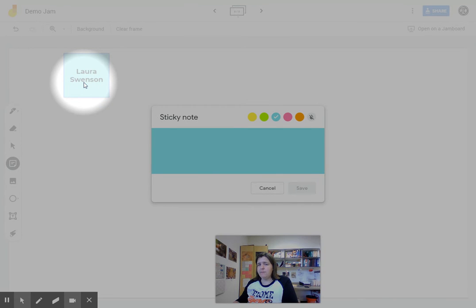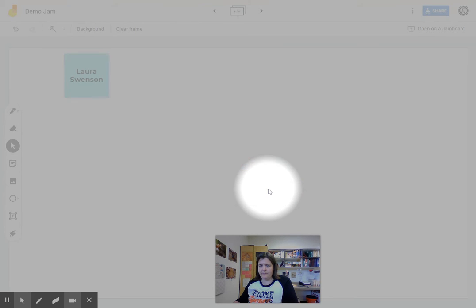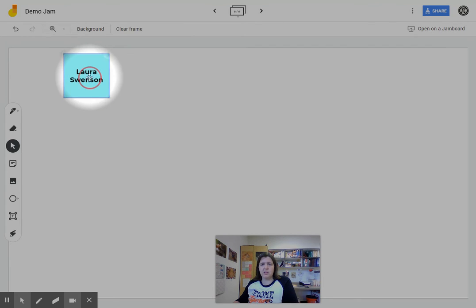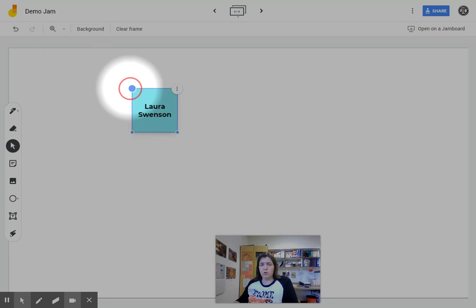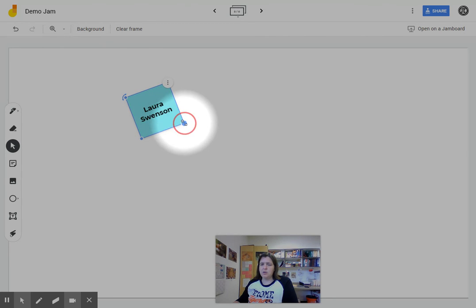Now, once you've saved it, it's trying to get you to create another sticky note. If you don't want to make another sticky note right now, tell it to cancel. Okay, so there it is. There's my sticky note, and I can move it around. You just click on it and grab it and move it all around. You can also, up on the left, turn it different directions. Okay, you can also make it bigger. You can make it smaller. Okay, so there's lots of things you can do with it.